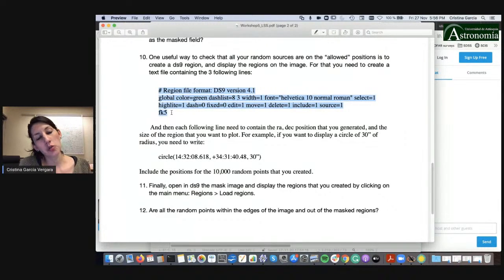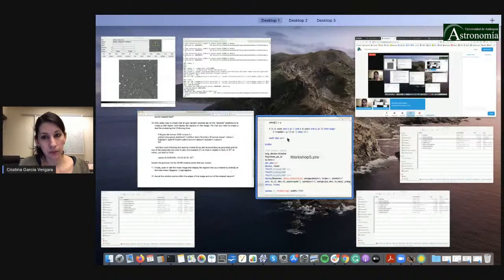If you want to make the regions in pixels, you just have to change this and write image instead of FK5. That is the only difference. And then, instead of providing the coordinates, you provide the pixel values and the size of the circle in pixels. That is just to double check that we are doing things right.